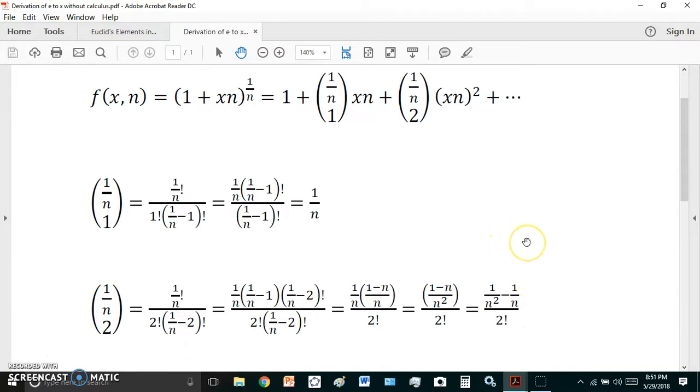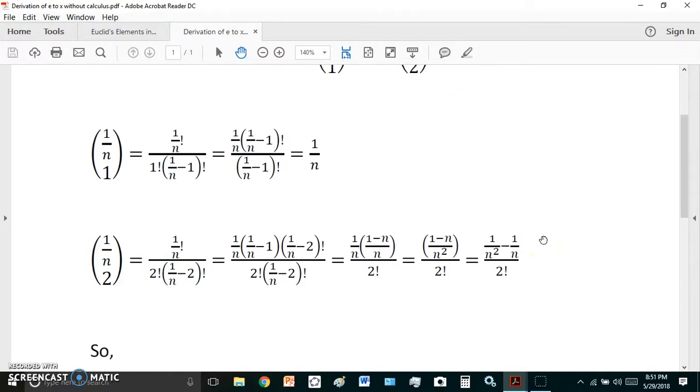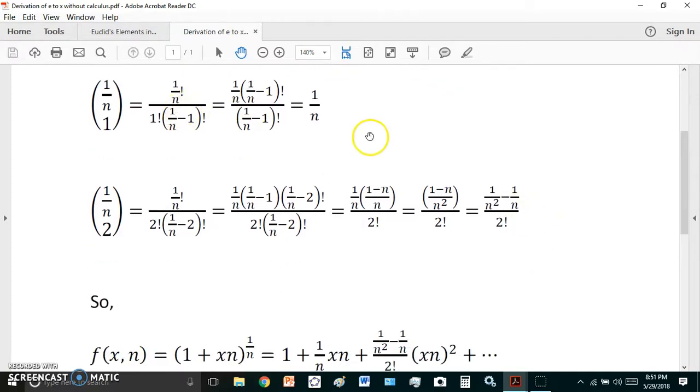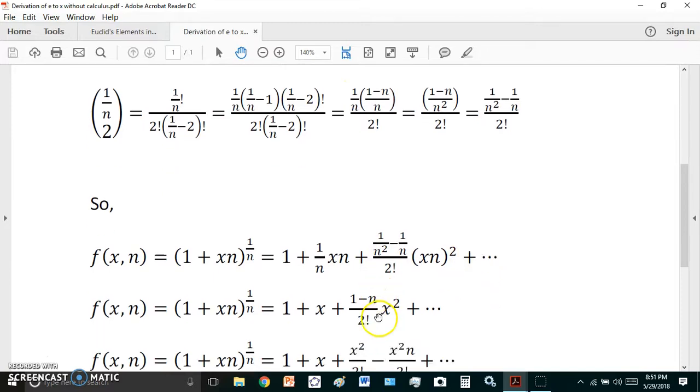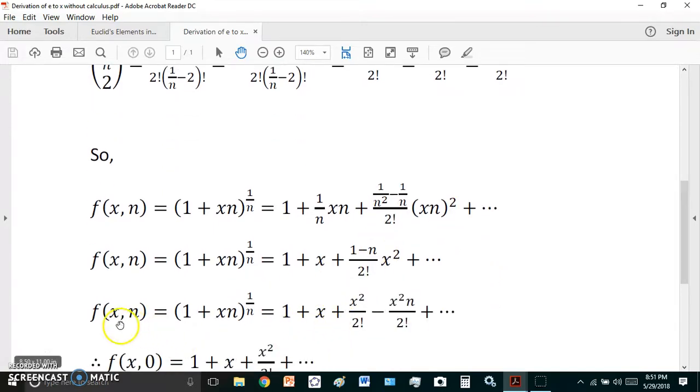You remember you're so thick that you wouldn't even be able to do that, so I'm helping you out. And then I'm taking these terms here that I've calculated and putting them back in the function, right? So I end up with an expression like this. See here? 1 plus x plus x squared over 2 factorial, etc.